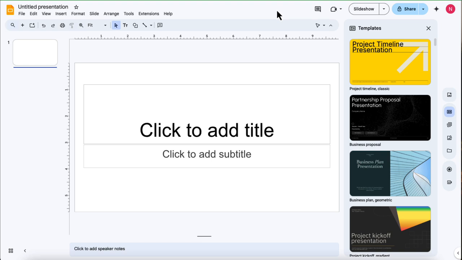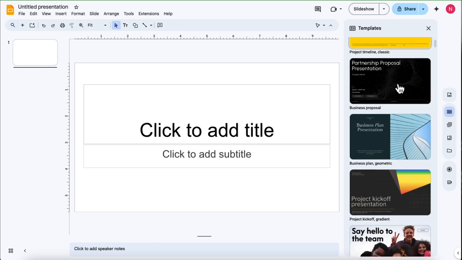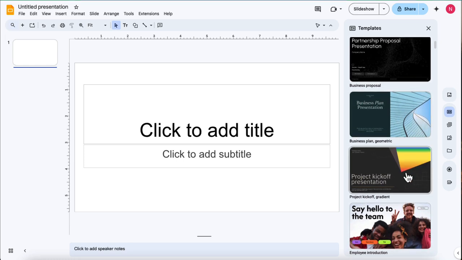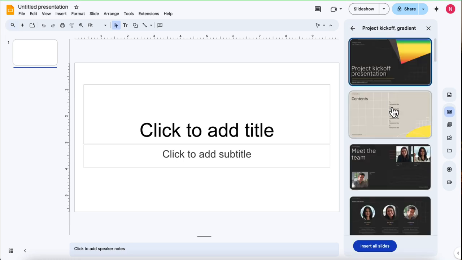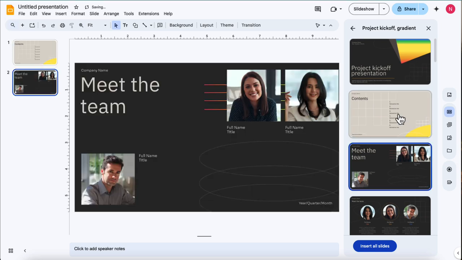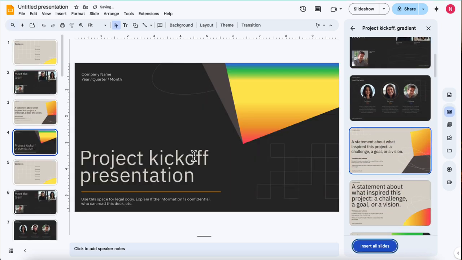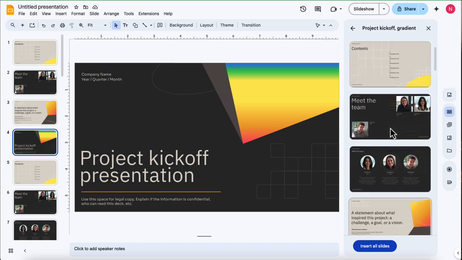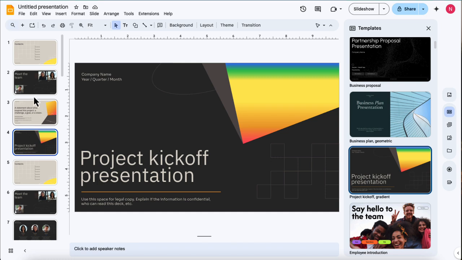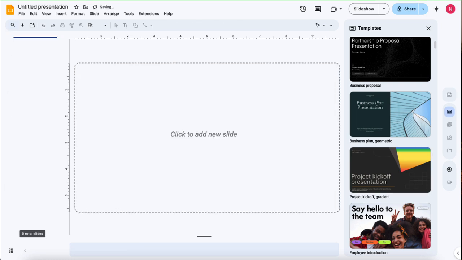So here I have a blank slide deck just to show you a little bit of what this looks like. When I open this up for the first time, I actually get this templates pop out here that automatically opens for me to show all the great new templates that are built in. If I click on any of these, it's going to show me all the different slides that are in these, and I can click them and add them in manually, or I can hit Insert all and it'll insert them all in there. And of course you can tweak these and make it your own and personalize it.